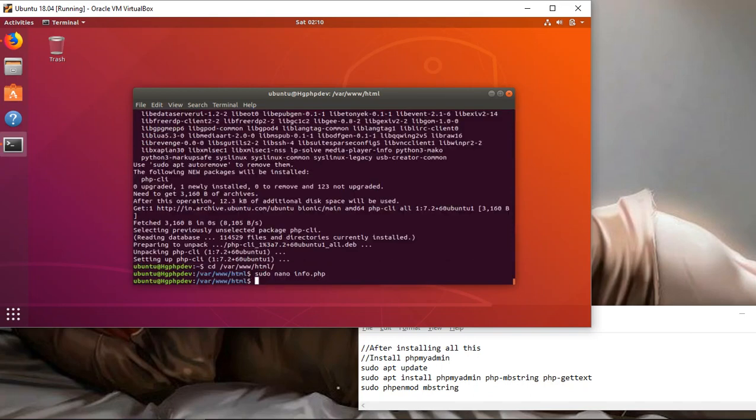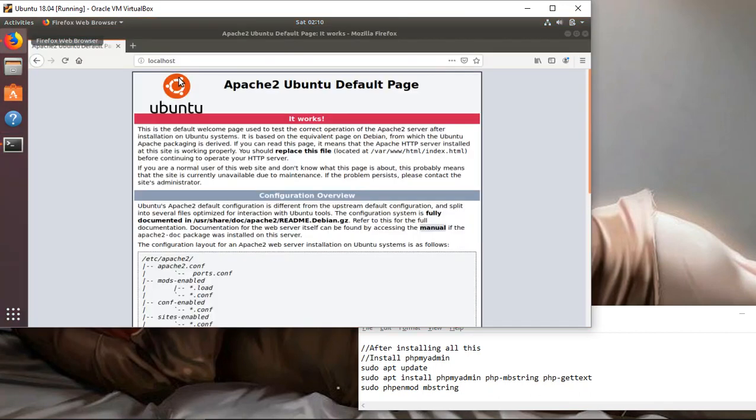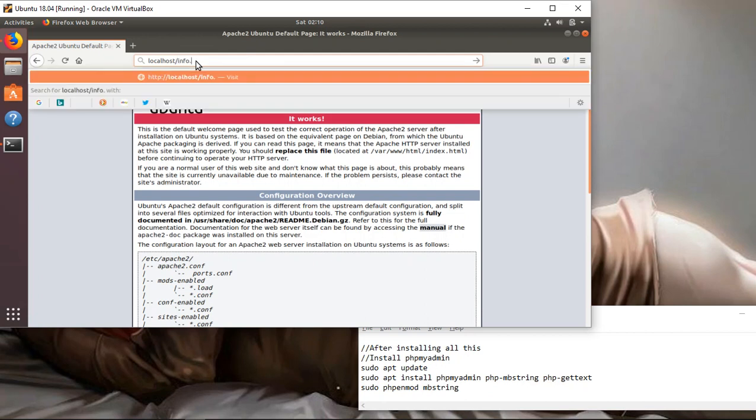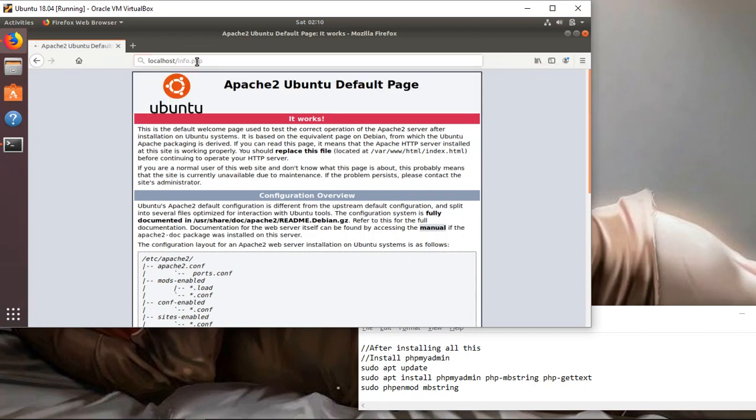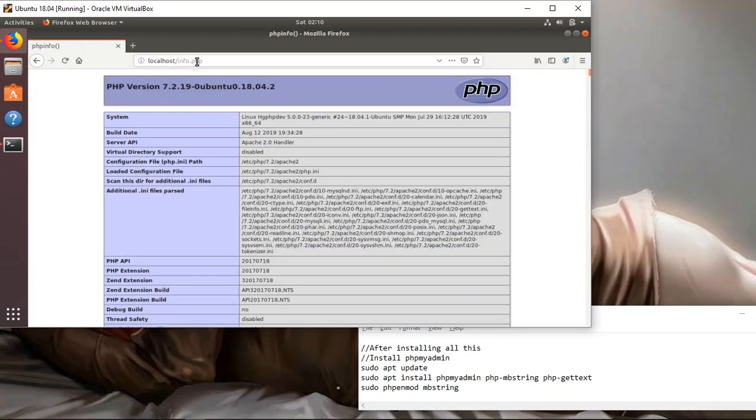Okay, so sudo nano info.php. This is our info.php. Let's check it. Here you see this is the PHP version which we currently installed on Ubuntu 18.04.